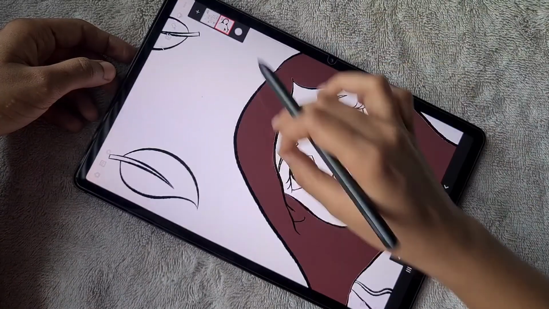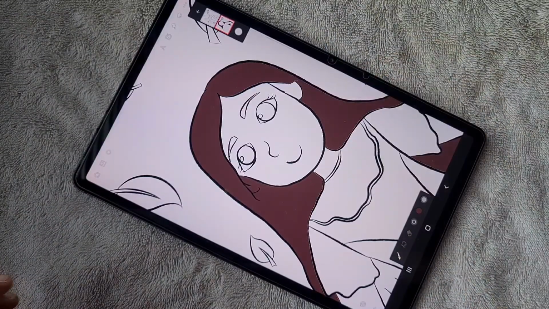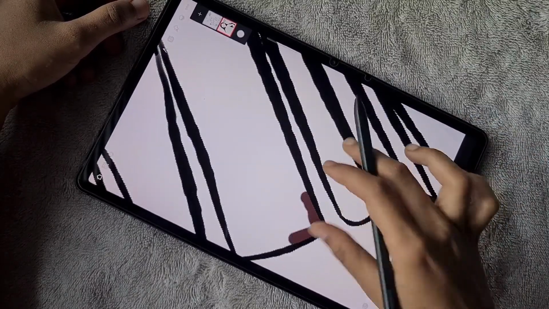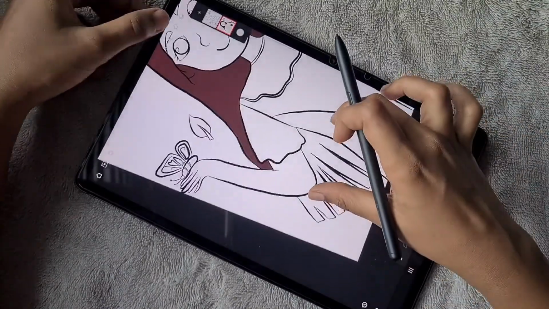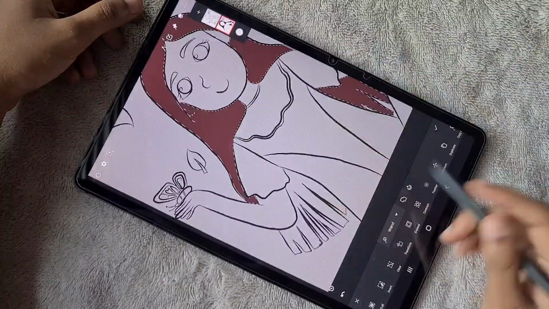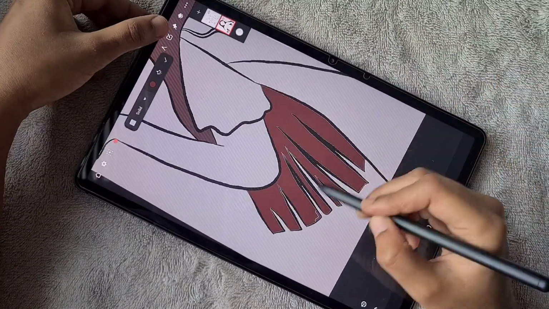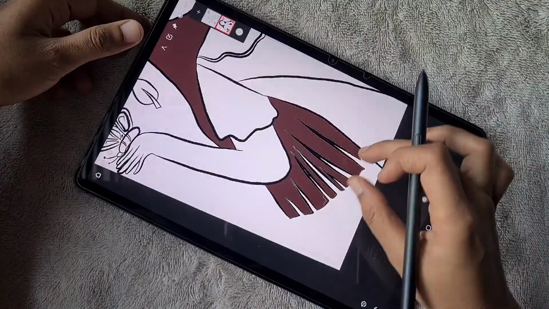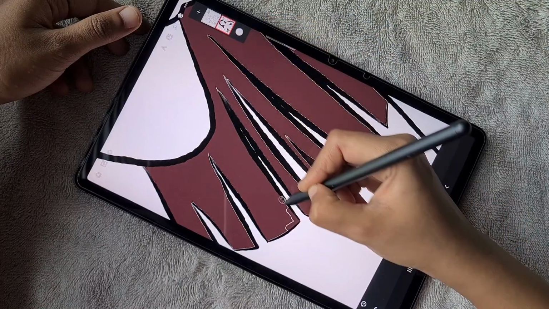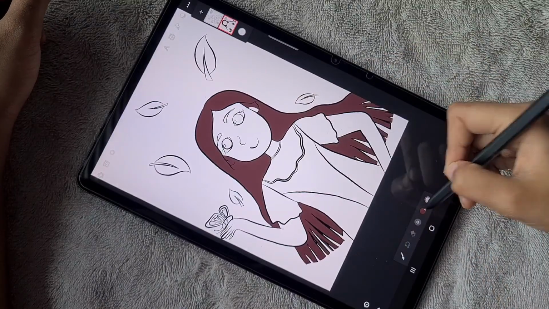This is the main issue I have with Infinite Painter. Whenever I apply the filler, this thing happens, but I don't know how to resolve it. I have tried so many settings options, so many other ways, but if I'm using black color, I can simply fill and drag it down to fill the minute gaps. But for other colors, I don't find any solution. If you know any solution for that, please tell me in the comments.